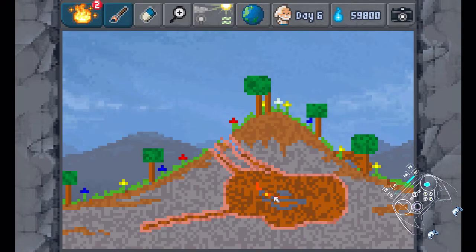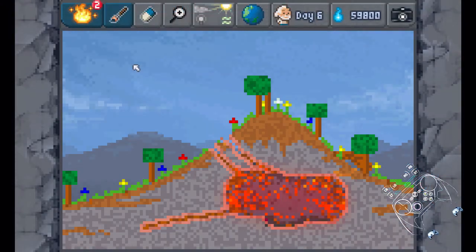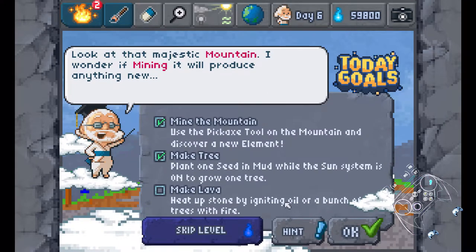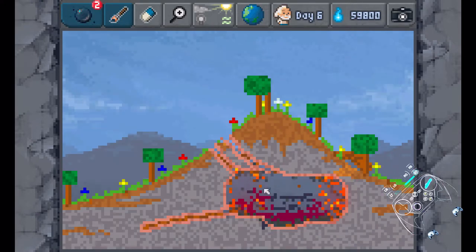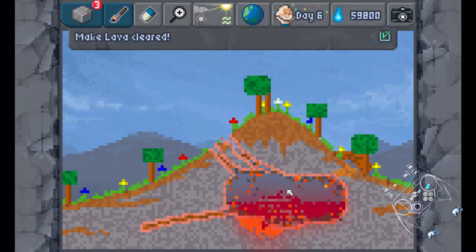It's not burning. There we go. There's nothing going. As you can tell, the music is just going apeshit. Igniting oil. That's right. Kind of oil. And stone. Let's smell. There we go.